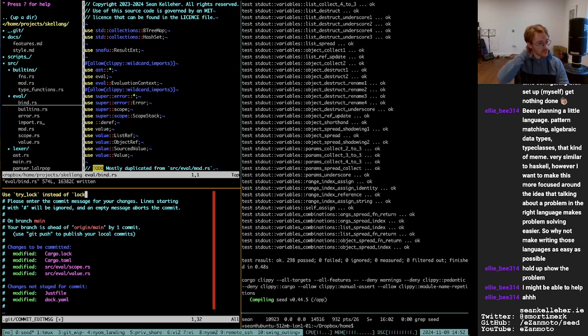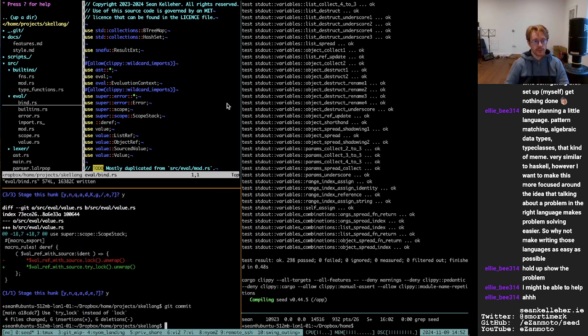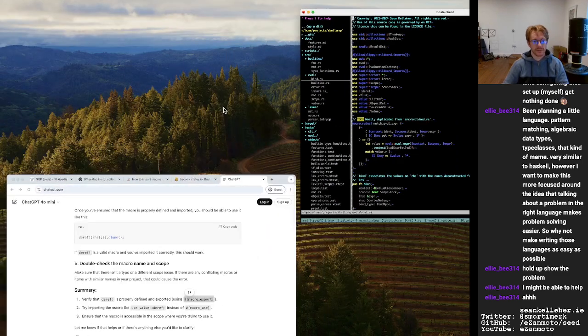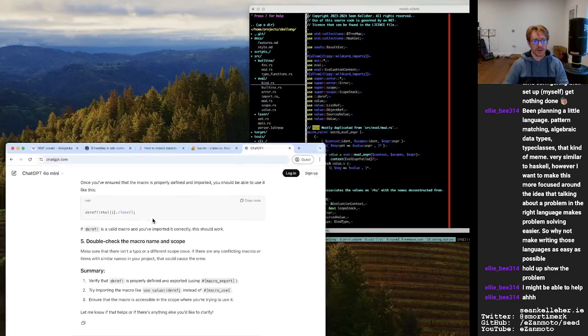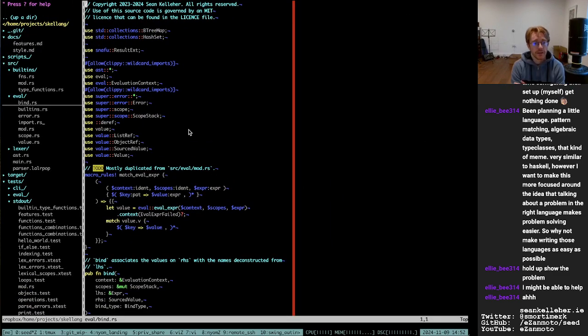So this is something that would need to be changed for production purposes, but for research purposes it's very useful to be able to just panic when there would be a deadlock, so that it makes things a lot easier to debug.